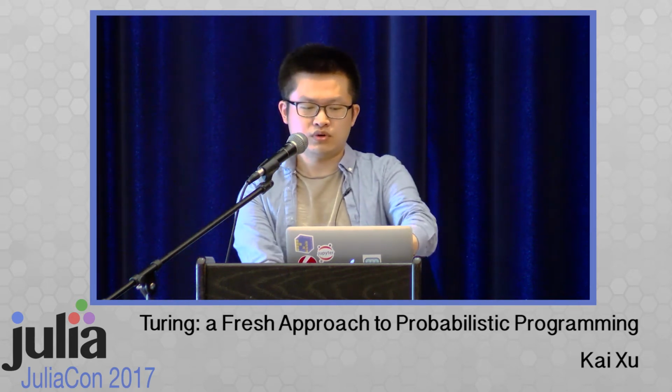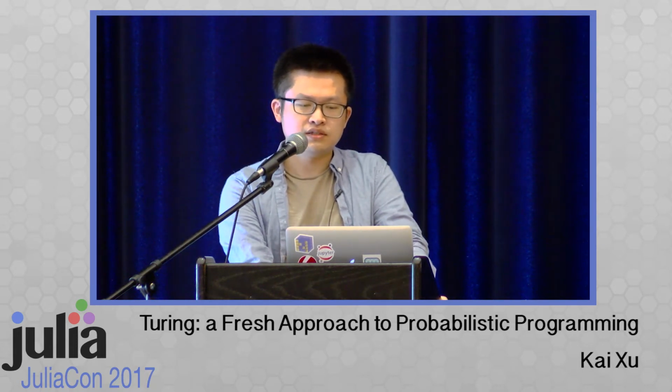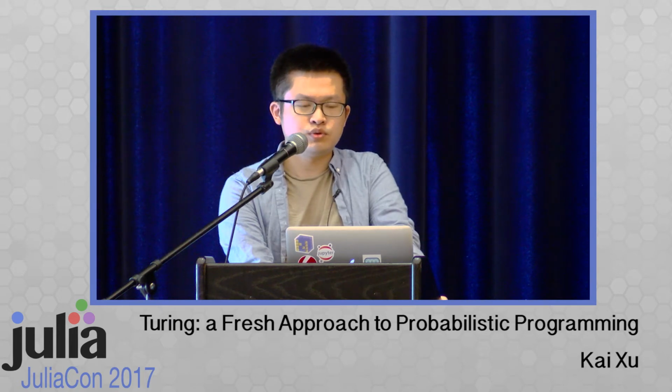So here is a Gaussian mixture model written in Turing. Above is the mathematical expression, and below is the code. I'm not going to describe the model because we will see it in the demo later. But the thing I want to mention here is that this model does have some discrete variables, for example, this z here. Basically, z is an integer.